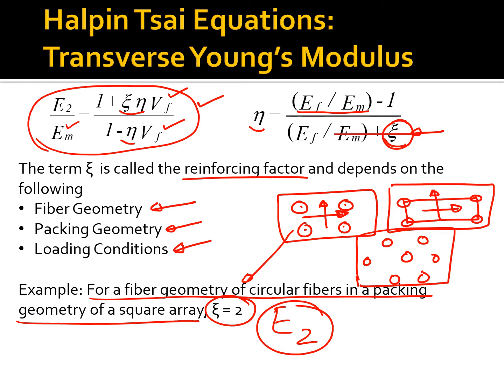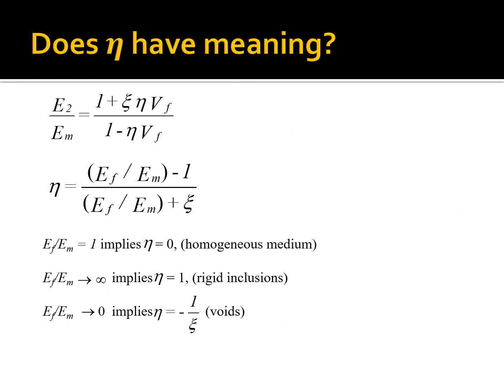So you can take that and use that for the value of xi for circular fibers in a square array. Now people say, hey, how do they come up with these formulas? They have come up with these formulas with some recognition for some theoretical basis. So you can call these formulas semi-empirical in nature, because they don't come out totally as empirical formulas from your exact or your 3D models.